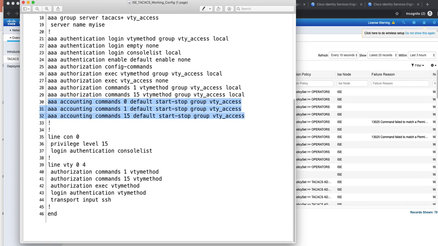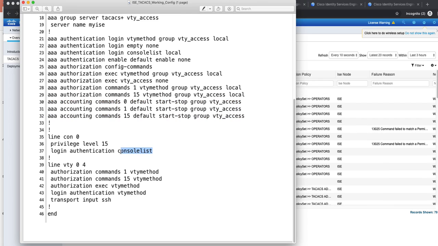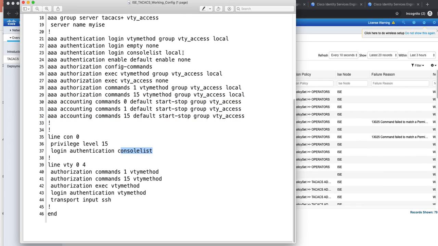Then I apply this authentication method on console and VTY lines. For my use case, line console has a different method list, which is basically local, and VTY should have the named method list, which is VTY method, and the authorization method list. And obviously I'm restricting transport input to SSH, so no telnet and other things are allowed.